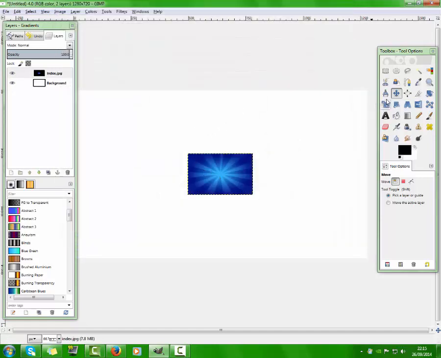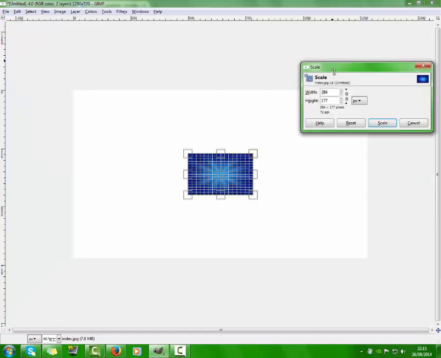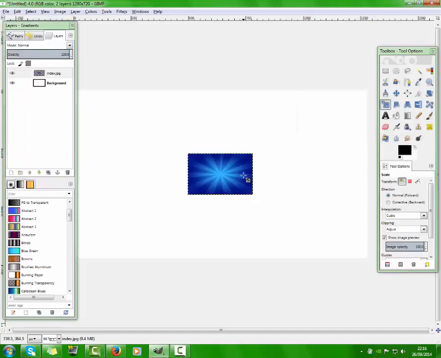So like that, and then you're gonna have to get your scale tool, which scales it. If it won't let you put the numbers in, then just drag it to the size you've got on your screen, which is the white background. Same again, you want 1280, then your height is gonna be 720. And it might not work. See, it didn't work there.